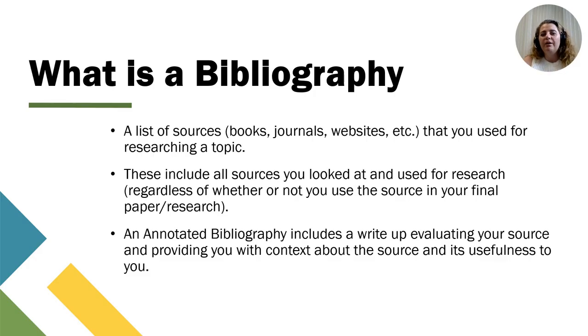What is a bibliography? This is a list of sources, so the books, journals, websites, everything that you used for researching a topic. These include all of the sources that you looked at and used for your research, regardless of whether or not you use them in your final paper or research. An annotated bibliography includes a write-up evaluating your sources and providing you with context about that source and its usefulness to you.